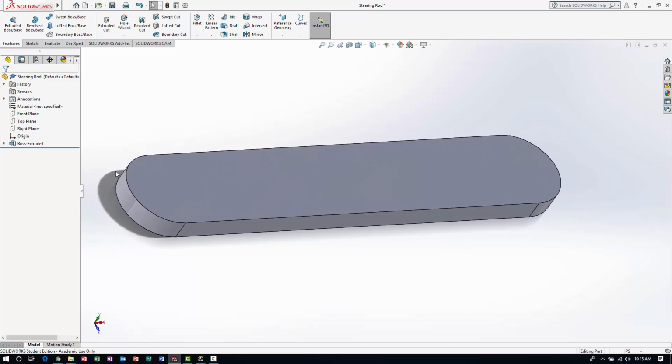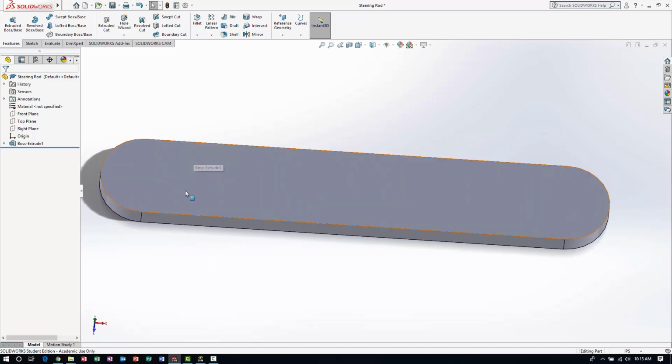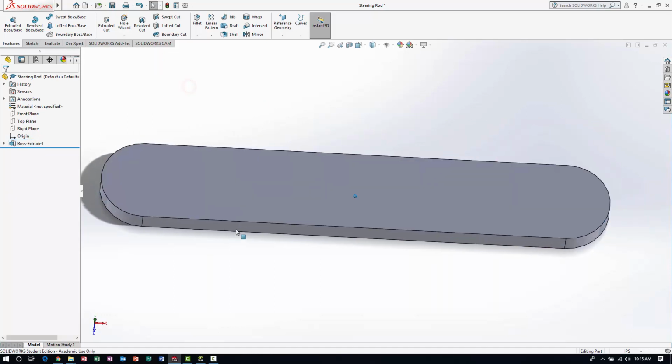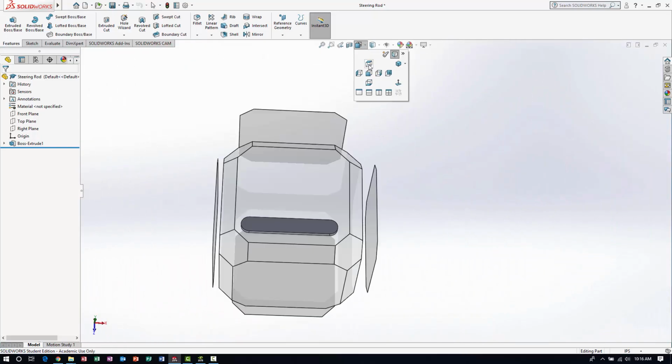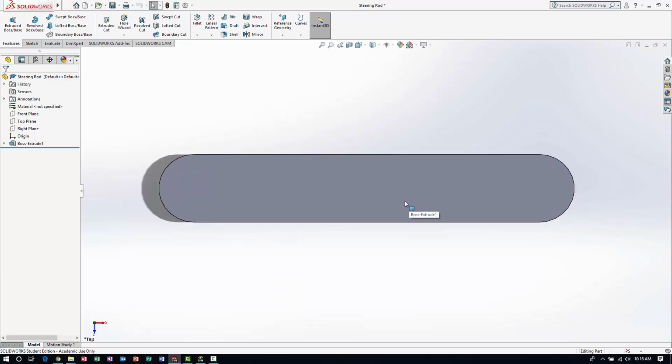So let's go ahead and start getting those features in. The corner bores and through a hole. Actually, I don't need to go to my top face. I'm just gonna go ahead and click on Hole Wizard. But before I do that, I like to look at it from the top view. So if I go to my view orientation, I can go to my top view, which looks at whatever part I built from the top. It's just easier to find those features from that view.